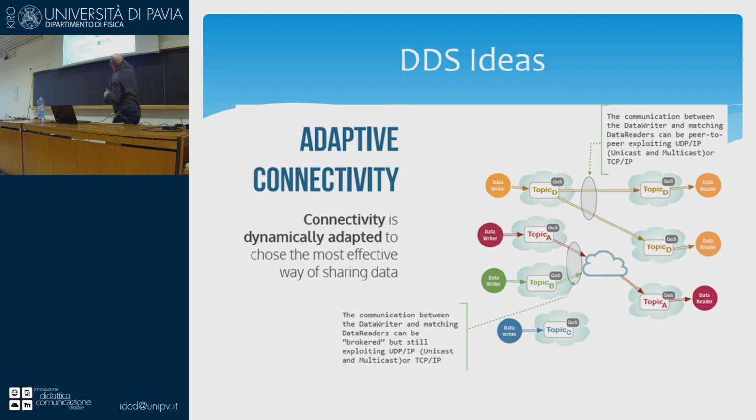This is what I was saying just before. So you can adapt your readers and writers to the protocols and as well to the topology of your network. It doesn't care. It's the middleware that works for you. You should trust that the middleware, following some mechanisms that we will see later, will deliver the message from the writer to the reader with your guarantee.